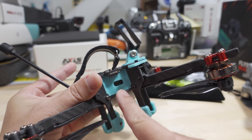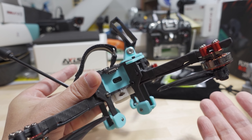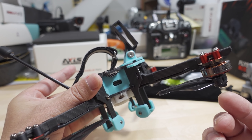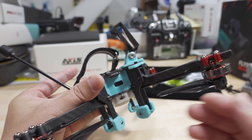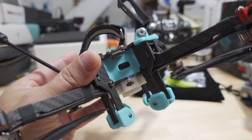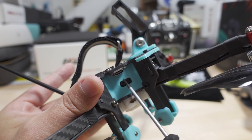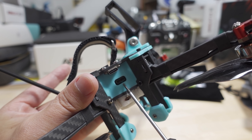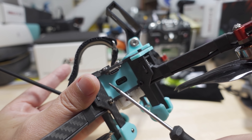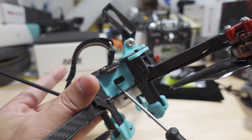Betaflight firmware is installed but they don't have Bluejay firmware or RPM filter enabled. The tune seemed pretty decent without any of that, so unless you're chasing an ultra-fine tune the factory setup seemed okay to me. One thing to note: this small hole here is for the Vista's USB-C port for activation, but it's a little too small and misaligned. I had to use a cable with the sleeve cut off to fit through. I've told them about this — hopefully they'll redesign the print to make the hole bigger so a normal USB cable fits.